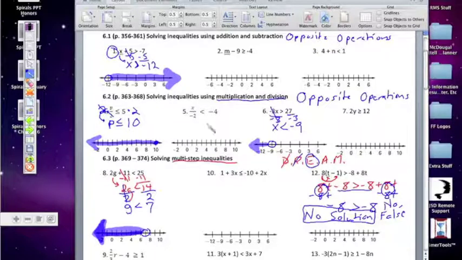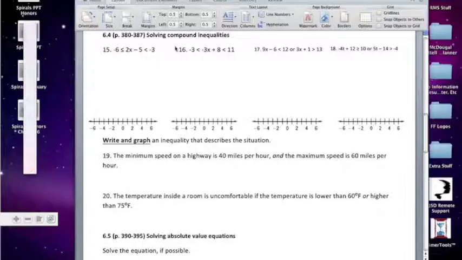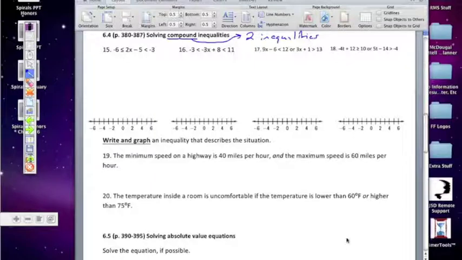You might add a reminder in 6.3. If you ever multiply or divide by a negative, your sign flips. And now we're going to go to compound inequalities. The word compound gives this away. What does compound mean? Anyone recall? It means 2 inequalities at once. And the student in the back said it means we got 2 of them going on at once.